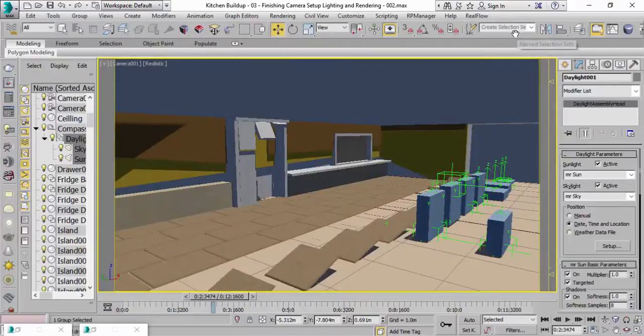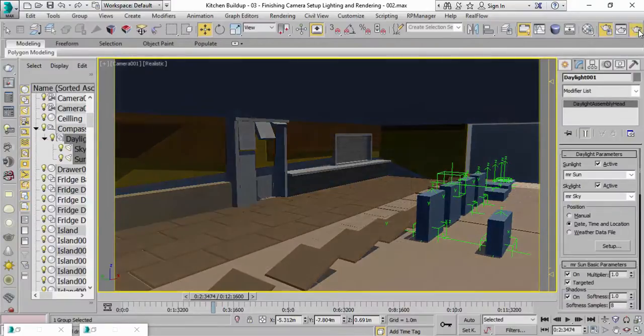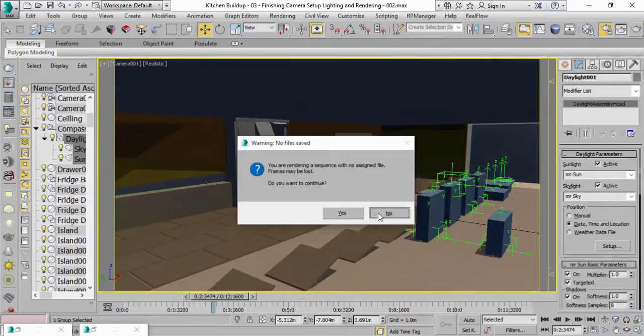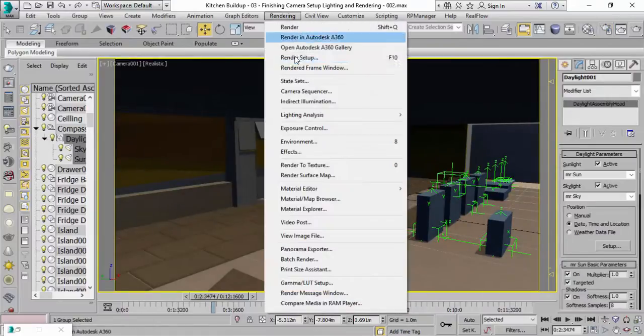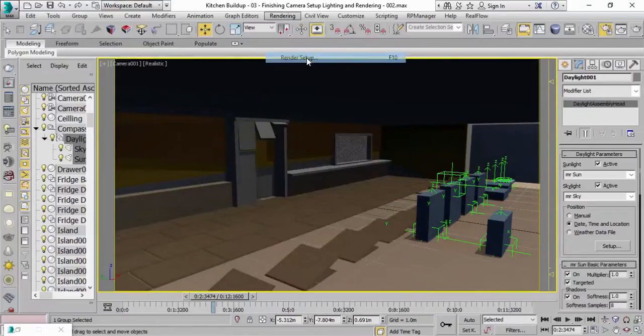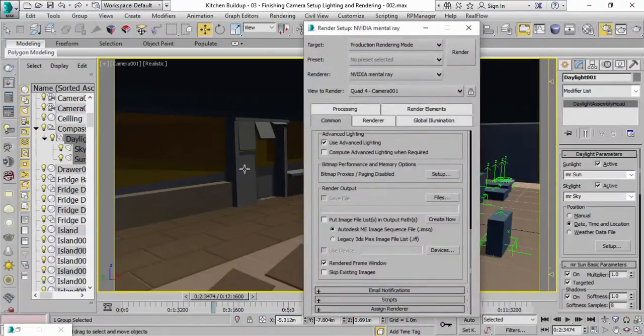Then let's switch from perspective back to camera. Of course we're going to do a test, but before you do, please save your file. So you see, of course, in the beginning this is what it will look like. Let's do a render test at this point. So we click on the little teapot at the end there. Oh, sorry, mustn't render anything yet. And by the way, please go to rendering, render setup.